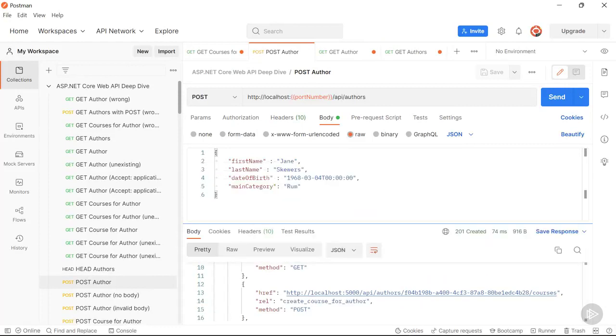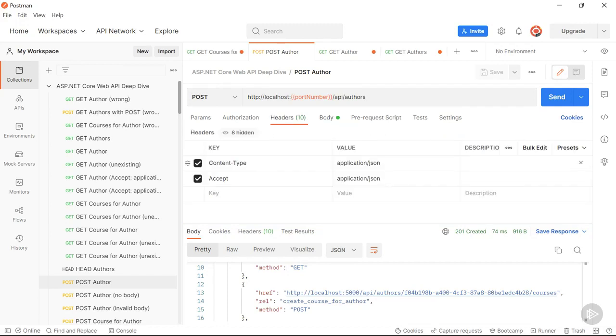If the request body contains a JSON representation of a resource, an author in this case, the message must specify that fact in its headers by including the media type, application/json for example, as a content type header value. Like that, the correct parser can be invoked to process the request body, and it can be serialized into the correct class. Same goes for the other way around.